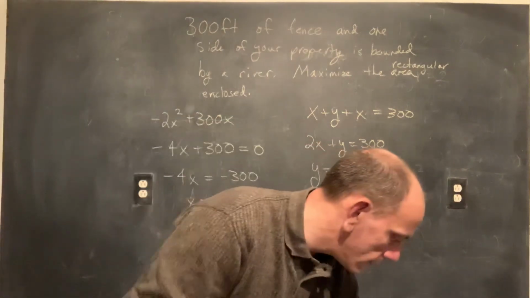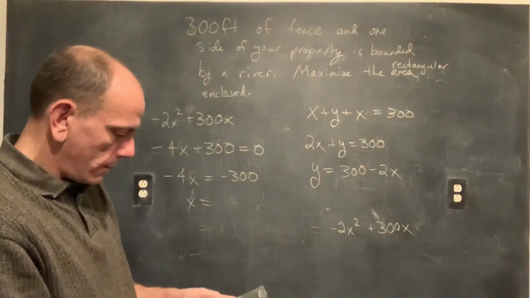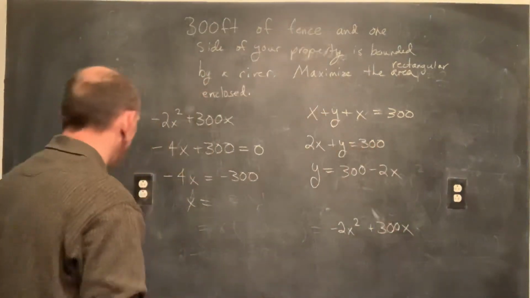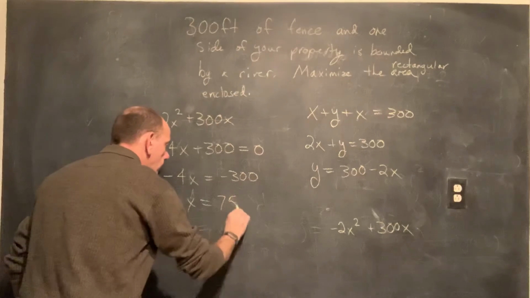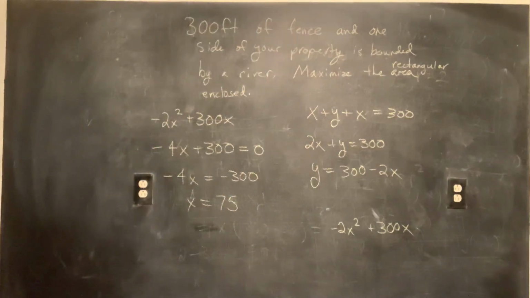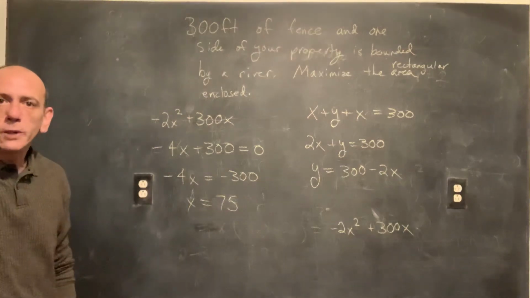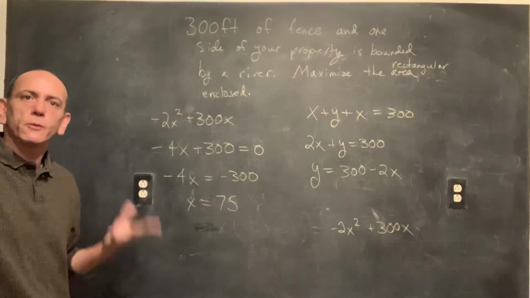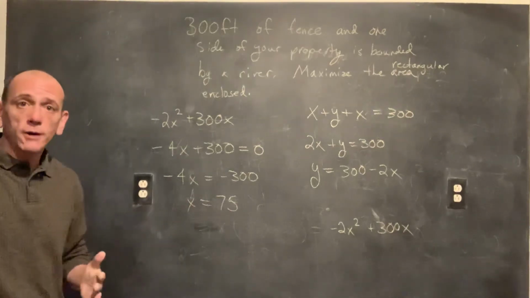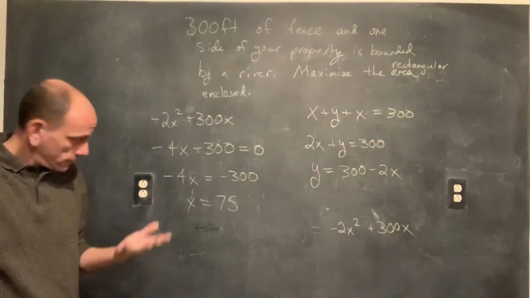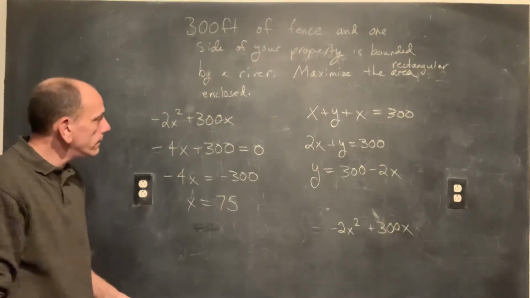I'm going to cheat. I can do that in my head. I should be able to, but why waste the time? 75. Okay, now it didn't necessarily have to be an integer or anything like that. It could have been some root of 162 or something weird, but it is a positive integer. So talking about the length of fence, that makes sense. It's in the feasible region, I believe.